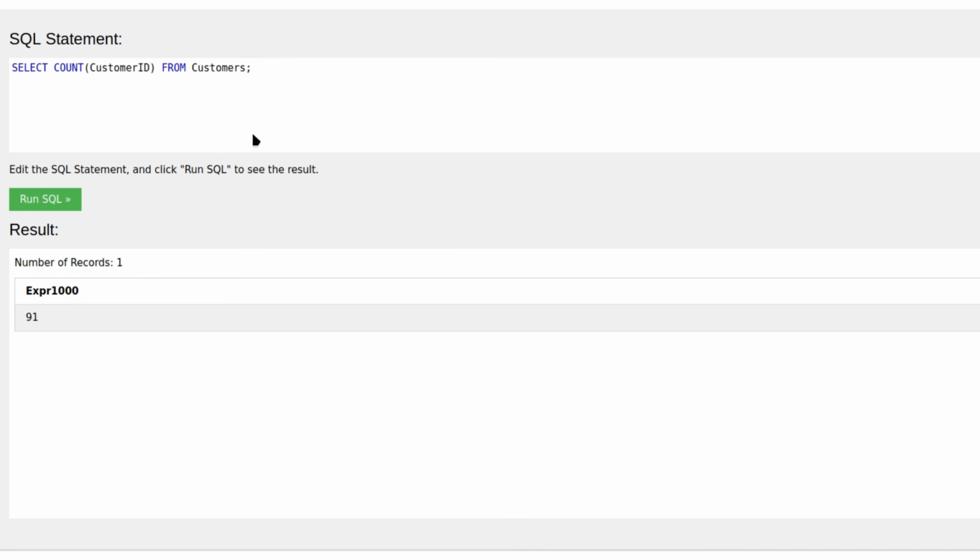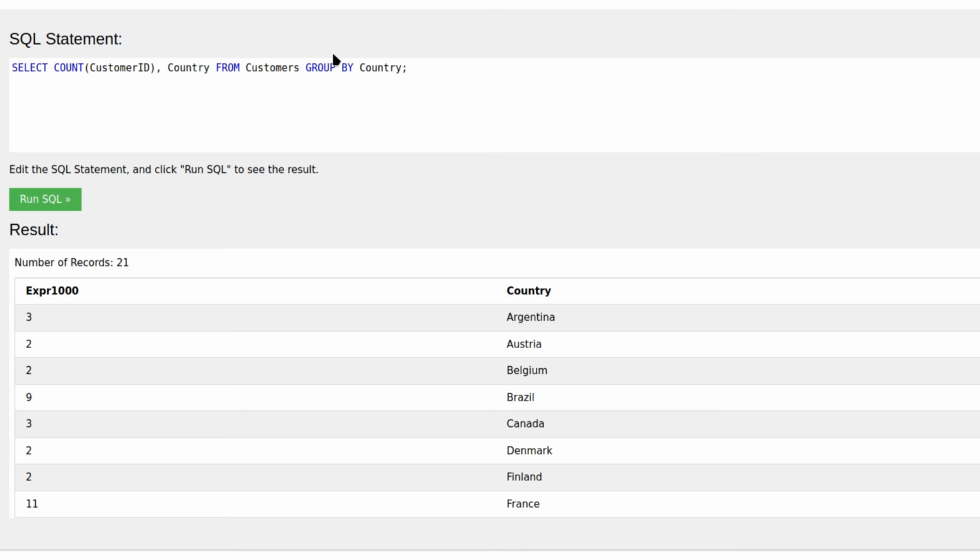This time, we can just go back here. Because we say group by, it realizes it only has to count for that specific country. And that is kind of where group by comes in handy. If you need to narrow things down to maybe locations or anything, you can group things by.